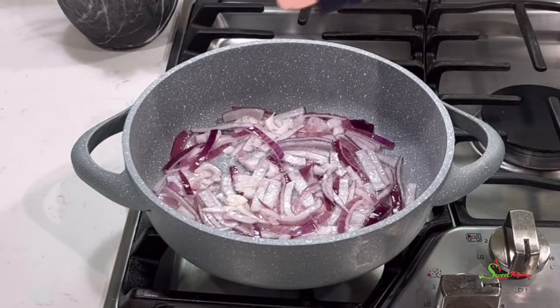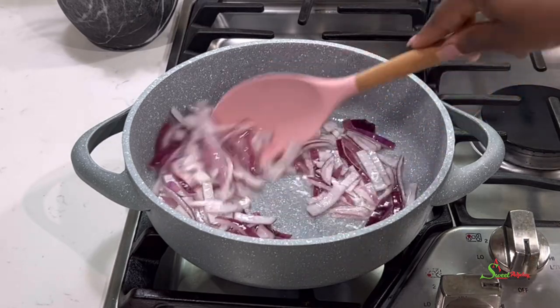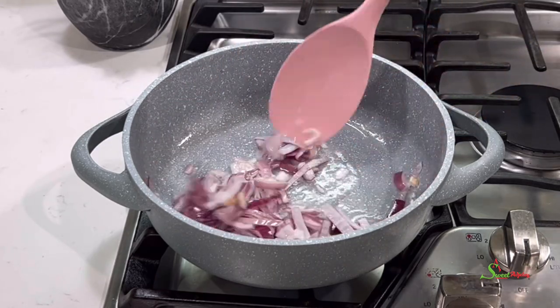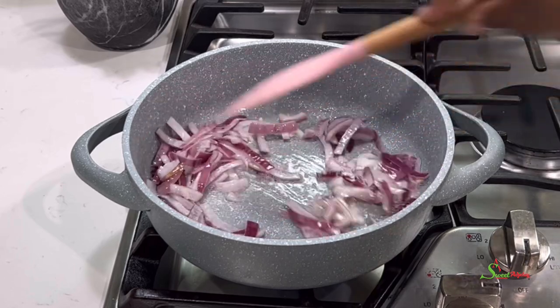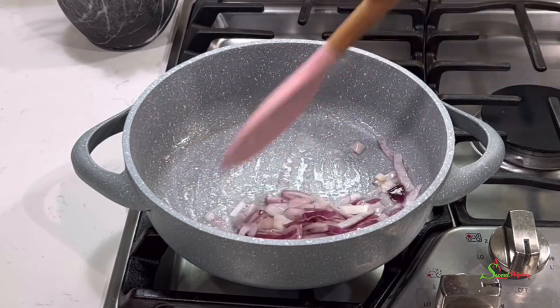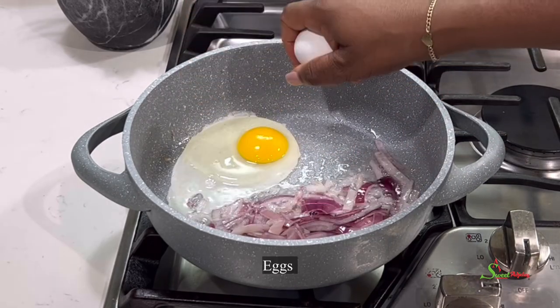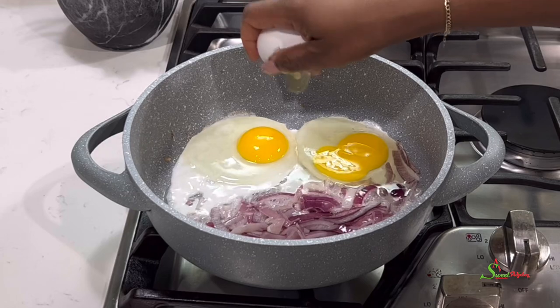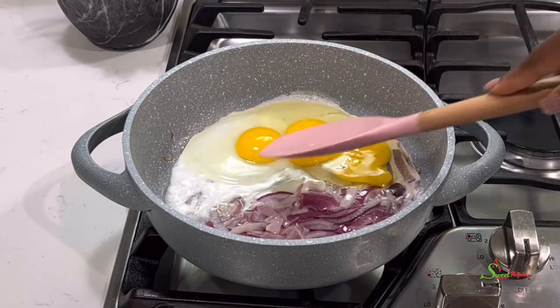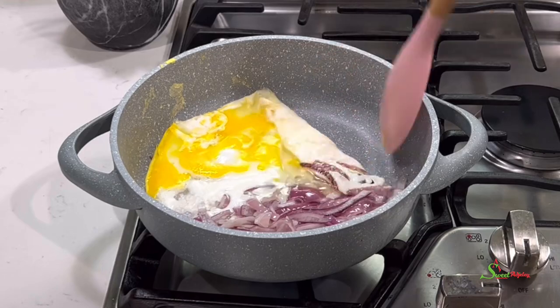So I started by adding in some coconut oil. To that, some red onions. I sauteed it for about 5 minutes. And now I'm breaking in some eggs, which we will be scrambling. Yes, do not forget to season your eggs a bit. I take some of the yolks out to bring down our cholesterol, okay? But you don't have to. I'll then give it a quick scramble just until it solidifies.